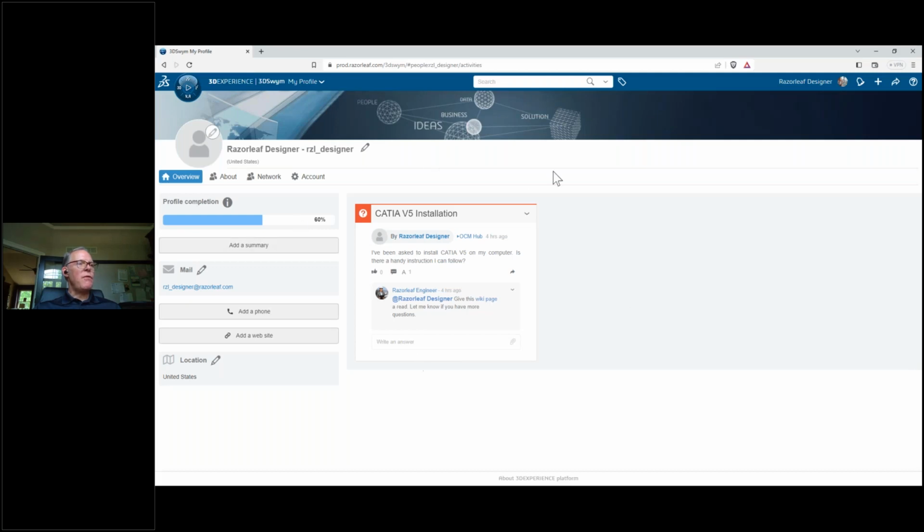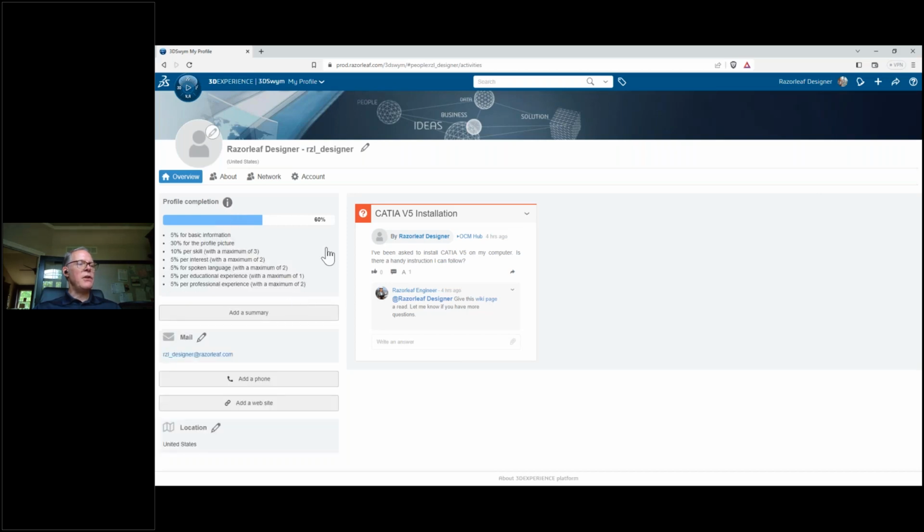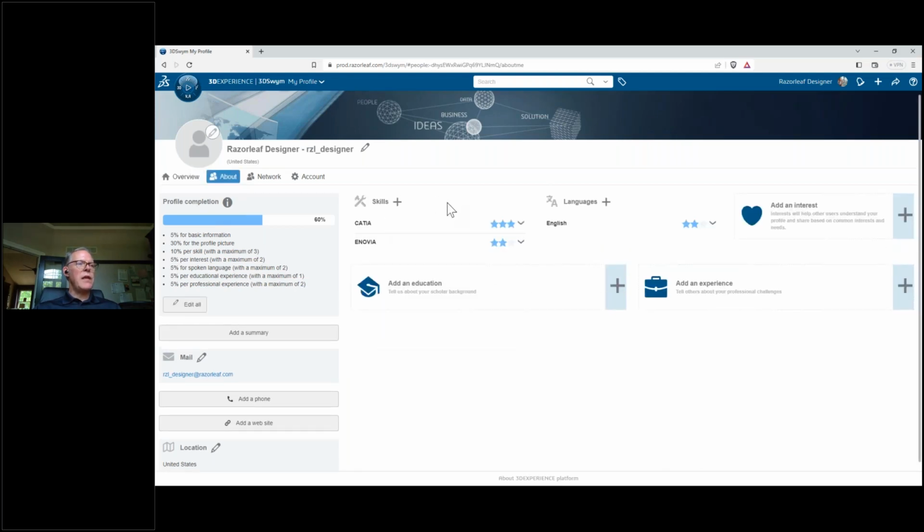So this is the profile page, and you can hover on this eye here, and it'll tell you what kind of scoring you have. But principally, it's like, hey, what kind of skills do you have, do you speak different languages, and do you have specific education or experience or something like that. If you have a large organization, or a distributed organization where lots of people are away from each other and can't be super connected, this is a way for you to connect with other people.